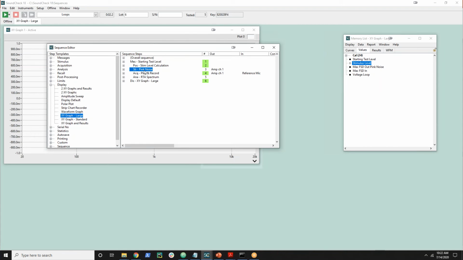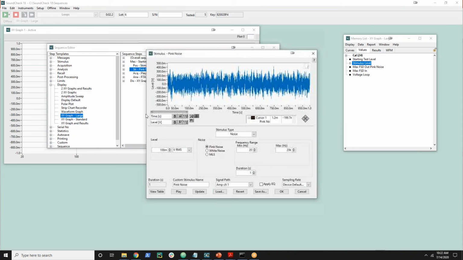How do we actually apply this? Go to our stimulus. Right-click on the current level and change this to memoryless selection. I'm going to use stimulus level and the Y value. I don't want to be using the X or the Z. Those don't exist. I want to be using the Y value.